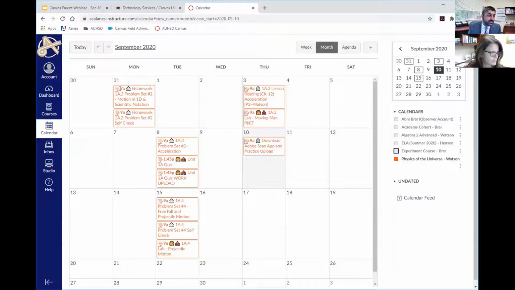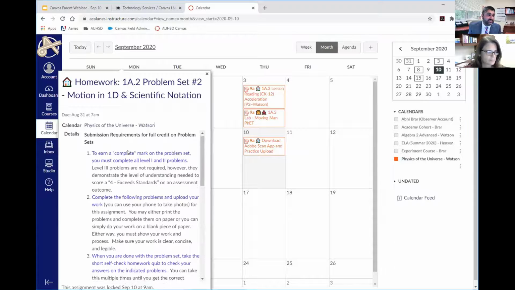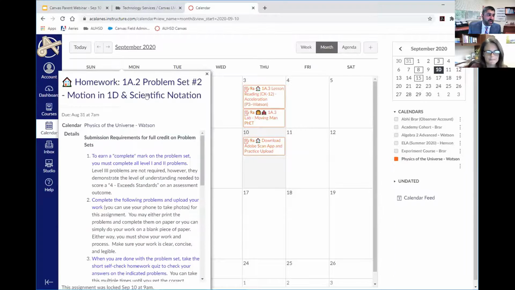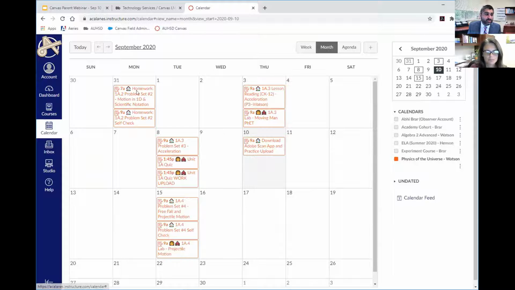If I were to click on the item itself, it gives me the exact information that the teacher has entered, and I can click again on the title, and then it takes me into the course in the exact place where that assignment, or whatever the due date item is, is. It takes me directly there. So the calendar shows you in calendar view. You can do it by week, by month. You can see an agenda in the calendar summary on the top right. If you have multiple children that you're observing, this view can get a little bit overwhelming. So in a moment, when we talk about some tips and tricks, I'm going to go over a couple of things on how to make it a little bit simpler for yourself.